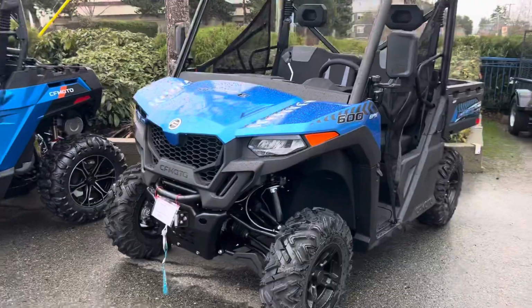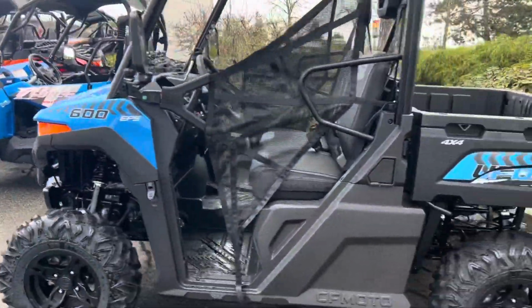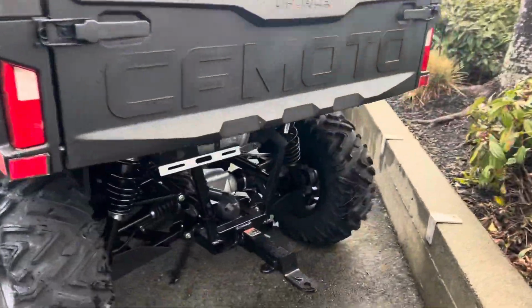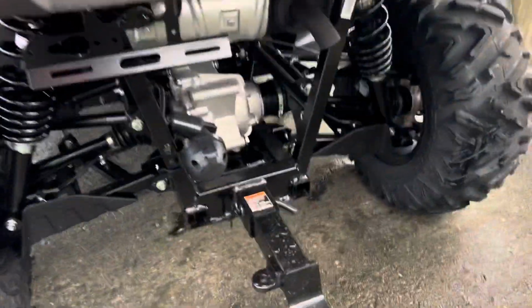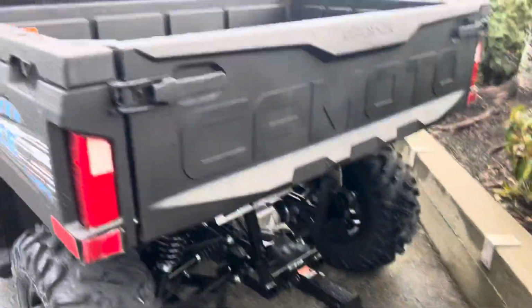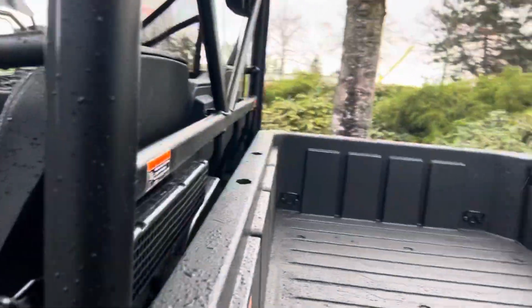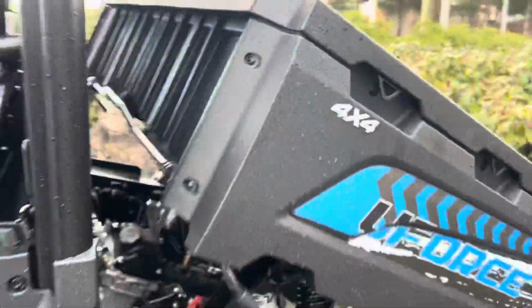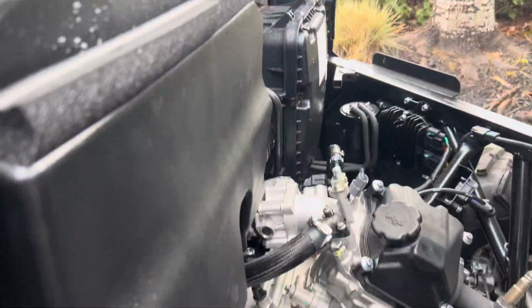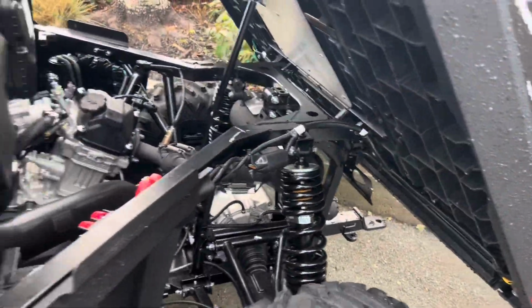I want to show you the U-Force on this one. Great little utility machine, comes with hitch and receiver already, no ball, but ready to roll. This is that dump box, gas assisted, comes up nice, easy access for oil changes, air box, all that different type of maintenance, which is nice.